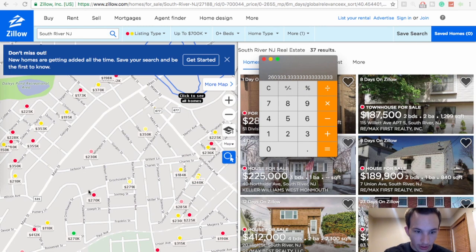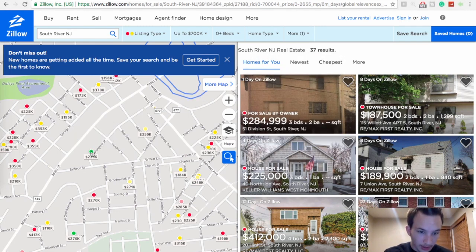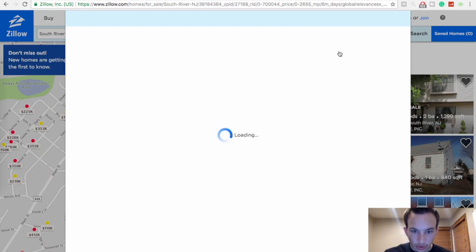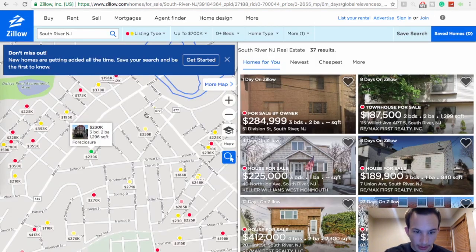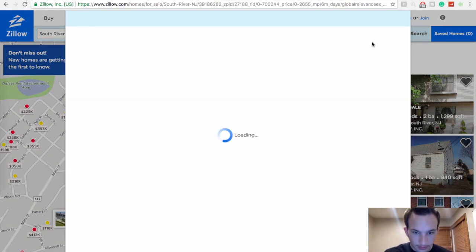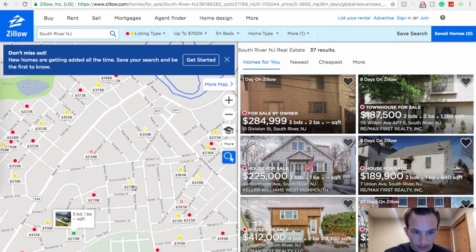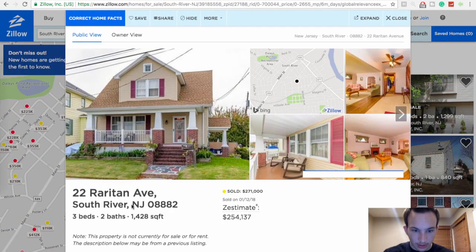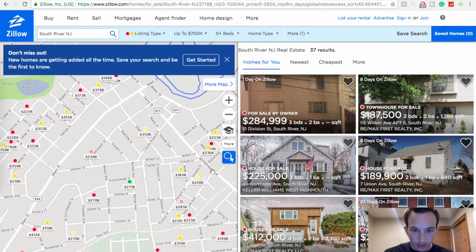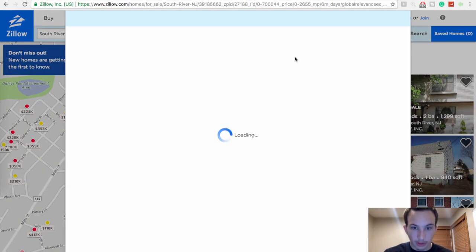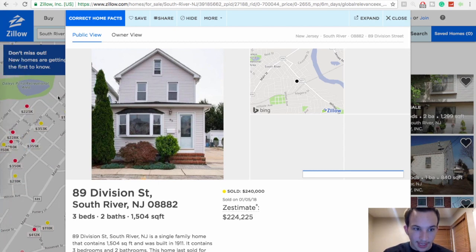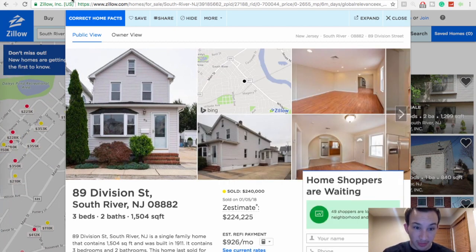And what are they asking for this one? 230. So that's a 3-bed, 2-bath, 1,200 square feet. Let's look at the square footage on these two. No square footage listed. Square footage is a little bigger, and square footage is a little bigger. So, the comps with the square footage being a little bigger, take off 20,000, it sounds about right.